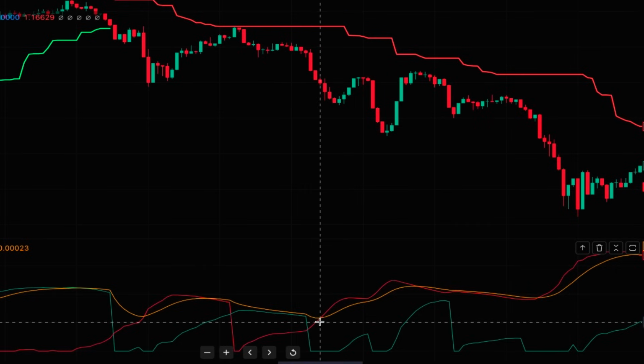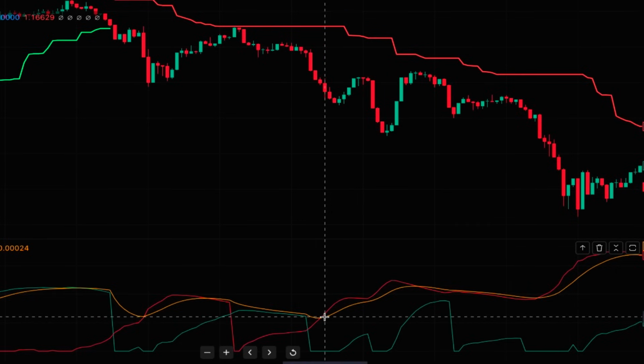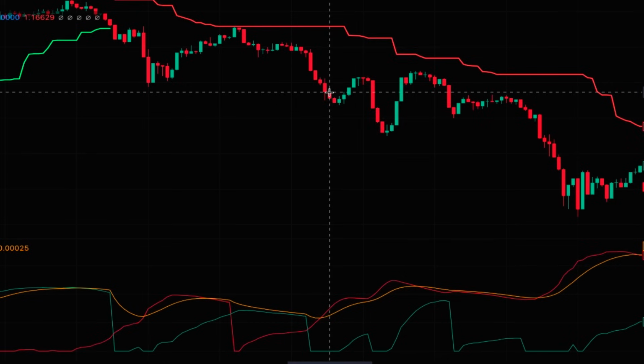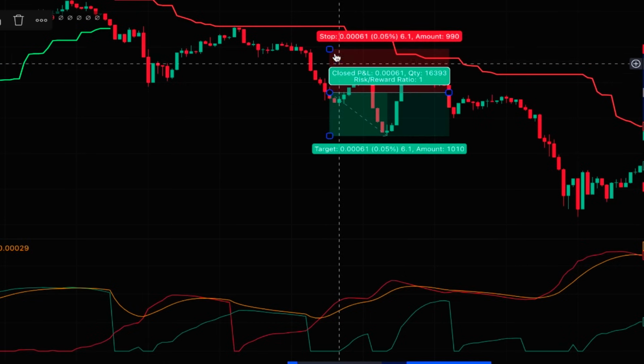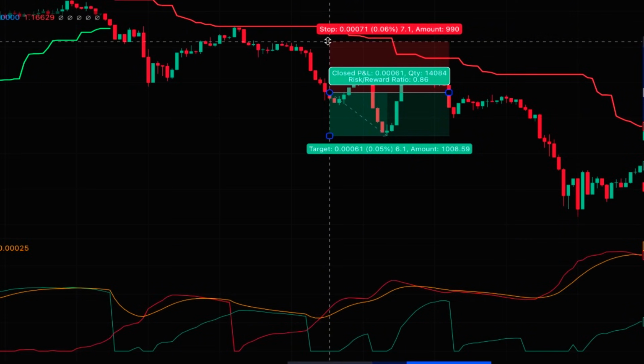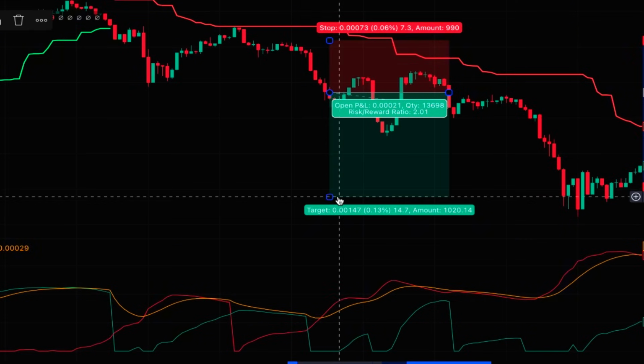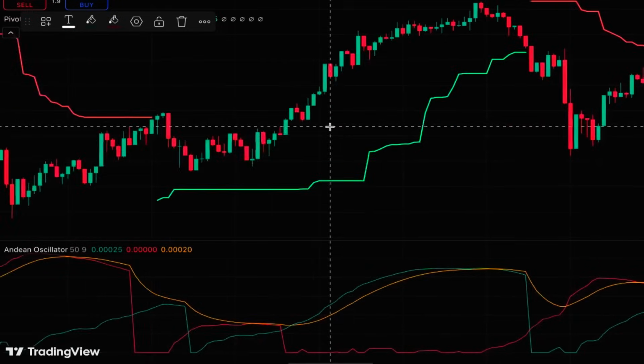When the red line has already closed above the orange line, the sell signal is confirmed, and in practice we could enter a short position at this point when the new candle opens. The stop loss for this trade is placed above the previous swing high, with a profit target at 1.5 risk to reward ratio. Alright, now let me teach you a long position setup.